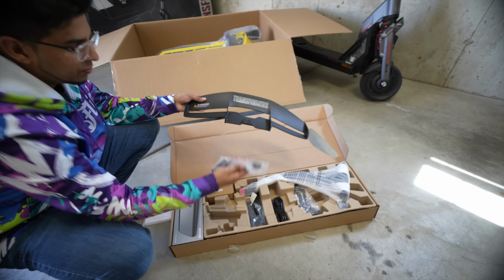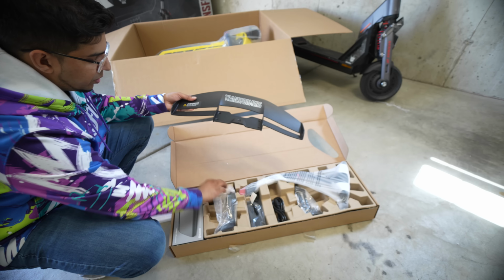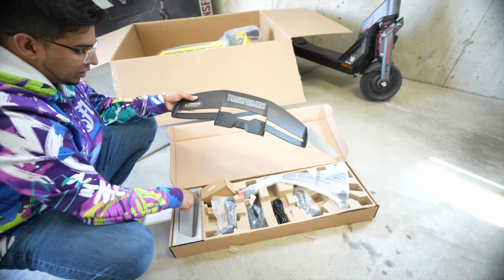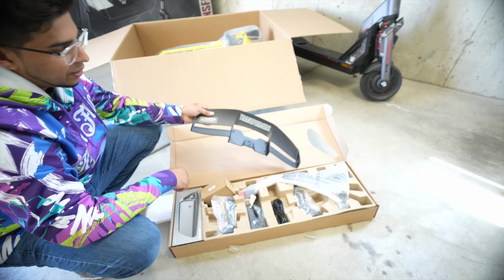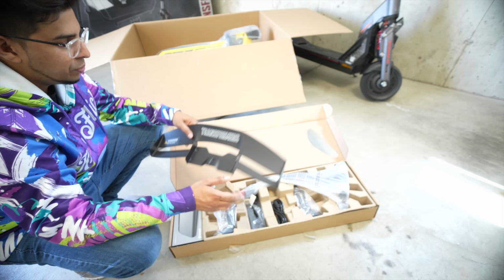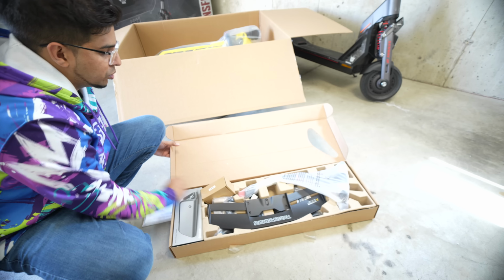You have your variety of different accessories. So this is for the spoiler. You have your charger, and then you have your separate charger for the speaker, as well as your tool case. And then it also has a steering bar to use it as a Segway hoverboard. Pretty cool stuff. Let's take a look at the actual go-kart next.